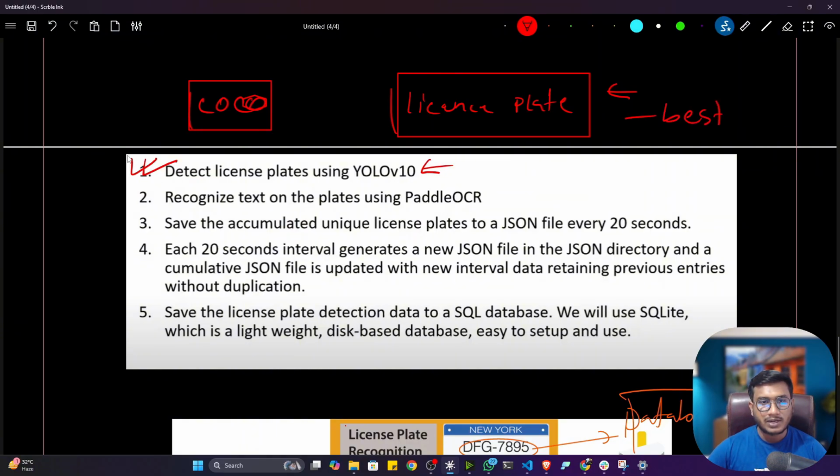The model is best.pt, I think you know. After training any kind of YOLO model, what do we get? We get the best.pt model. So this is going to be my trained model, and this model will be used for the detection task. With the help of this model, we'll be detecting the license plate.